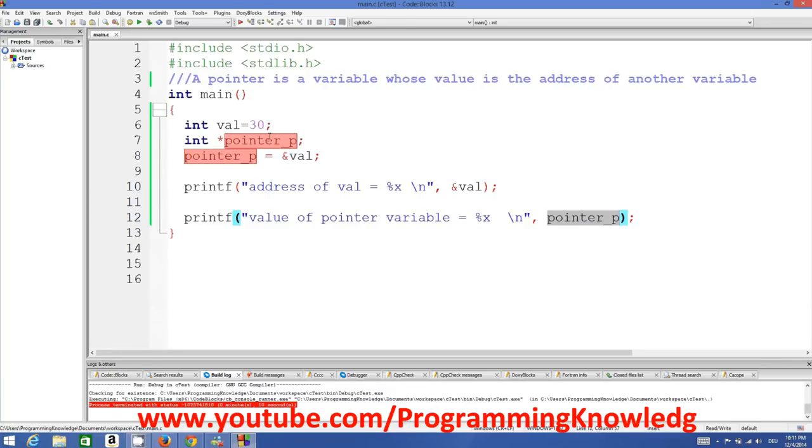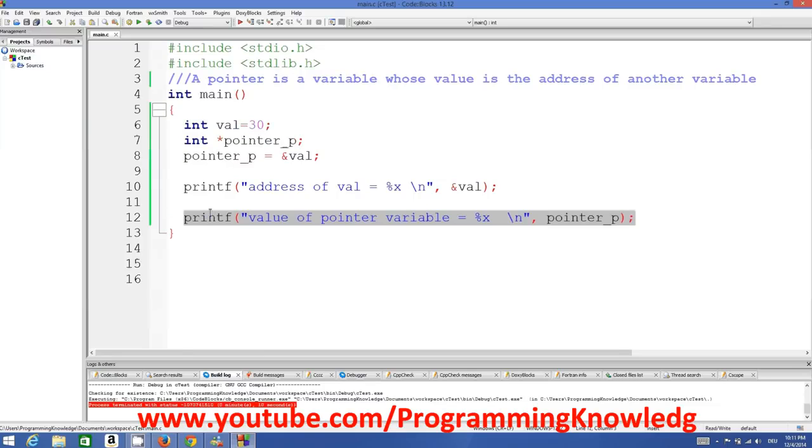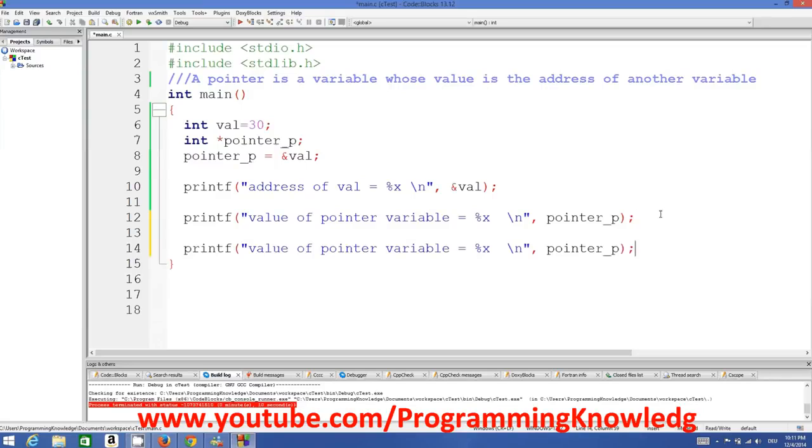Now you want to access the value 30, for example, using this pointer. But a pointer can only store the address of the variable.